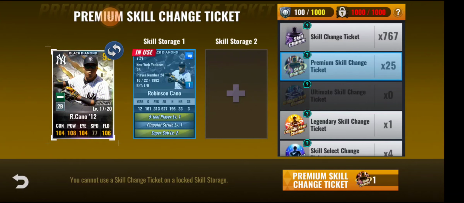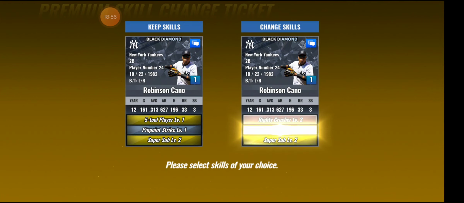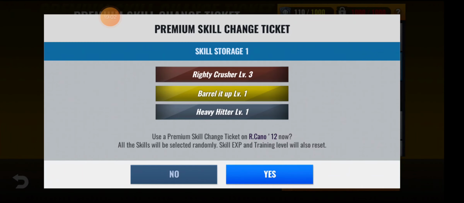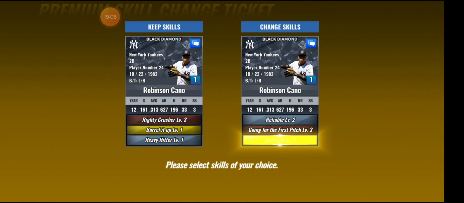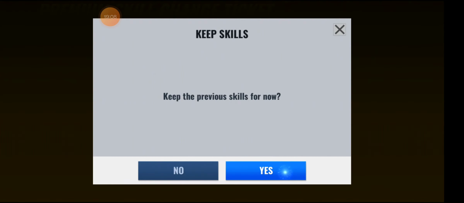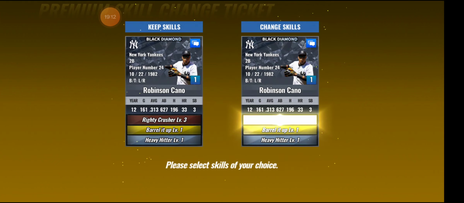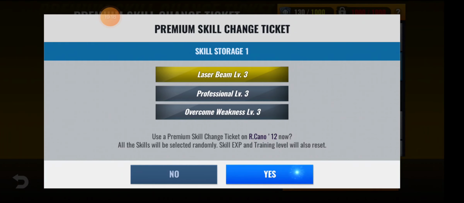I was thinking about Curtis Granderson, because Curtis Granderson has a great possibility to have a 5-2 bonus. Come on, give me one. Ooh, triple three, like a big one. Nice.